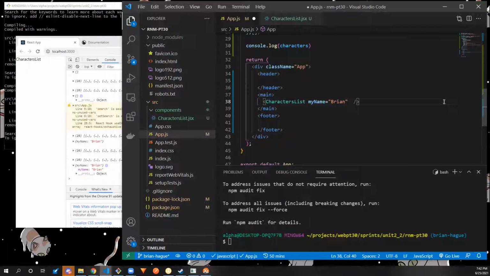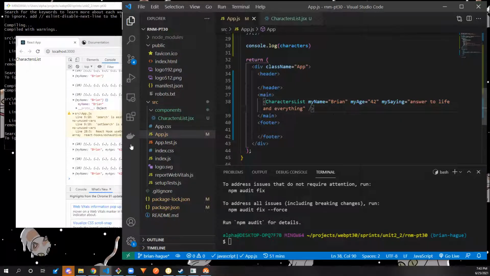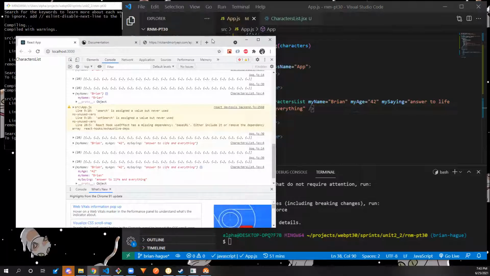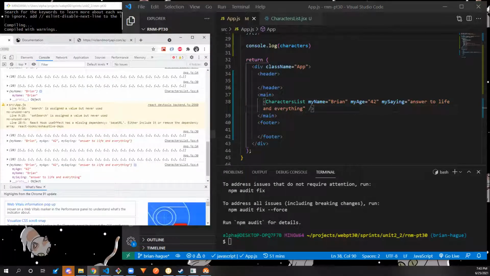But what if I say 42 and combine. Right, so I'm 42. My saying is the answer to life and everything. So now if we notice this object here, again, let me get out my annotation tool. It's that little arrow thing. Oh, arrow, not a stamp arrow. This thing. So what you'll notice is that this is now here.